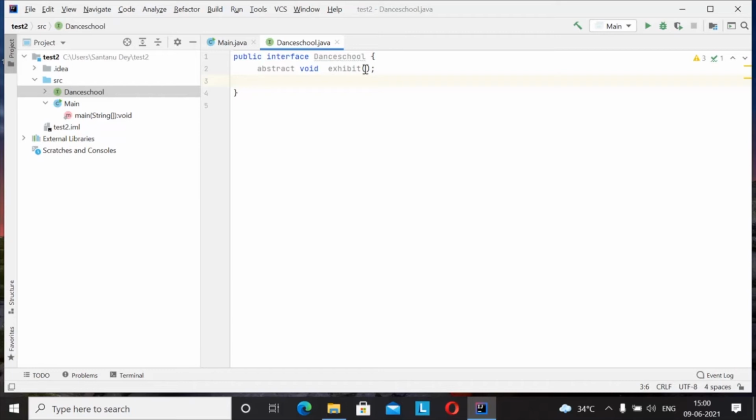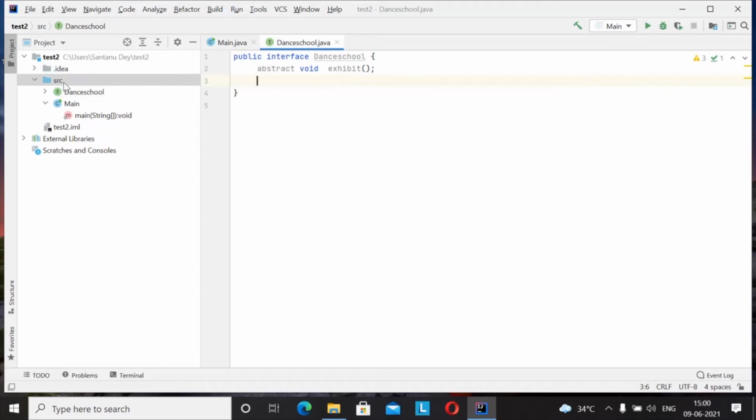We cannot use an interface directly as there is no utility for a method which is declared only. So we have to create a class that will inherit the abstract methods of the interface.